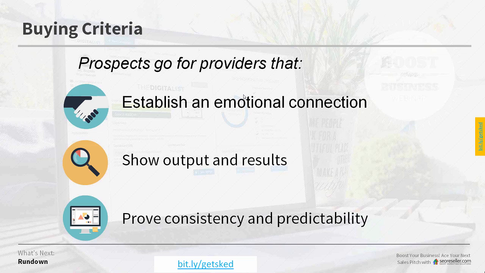Get them to laugh, and you'll get them to buy. Show output and results. Remember, you're selling a solution, which means there's a problem you're trying to solve. If you're not trying to solve the problem, you're not adding value. And then, of course, provide a consistent and predictable experience.